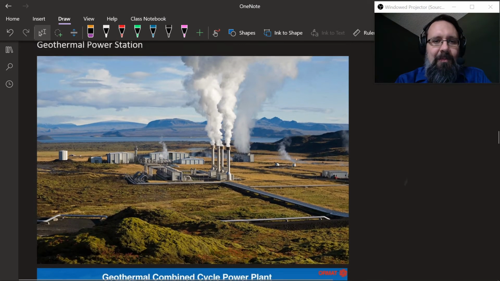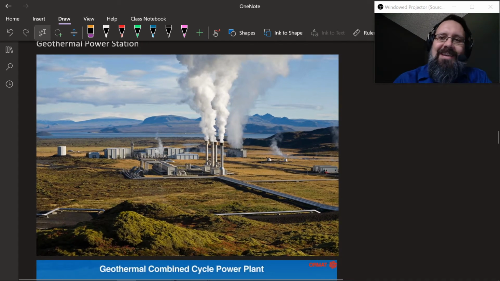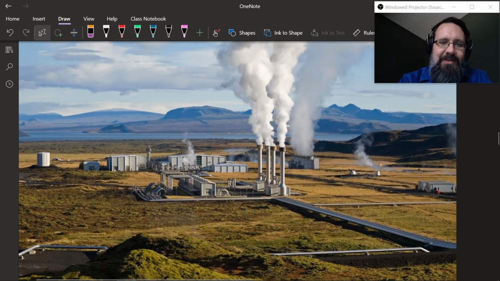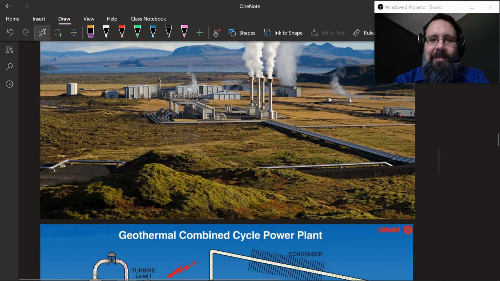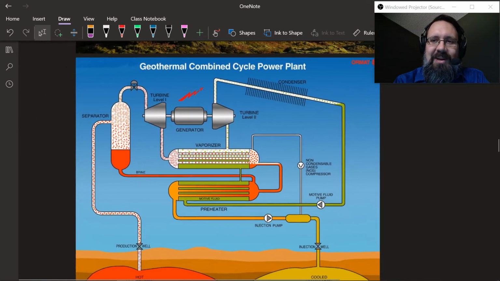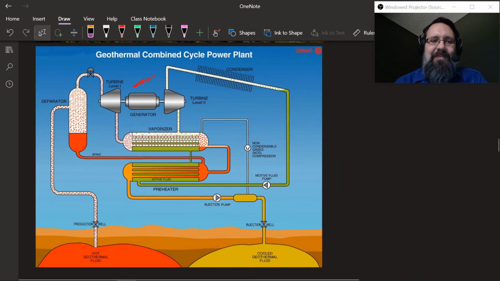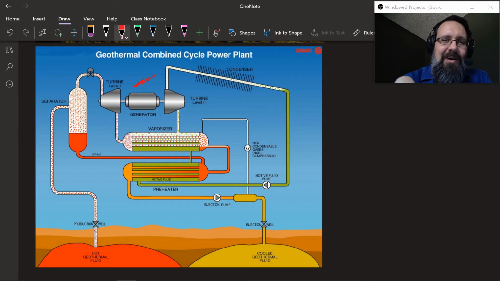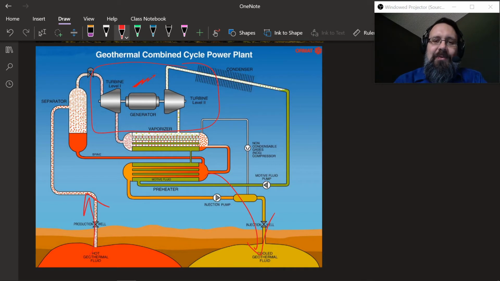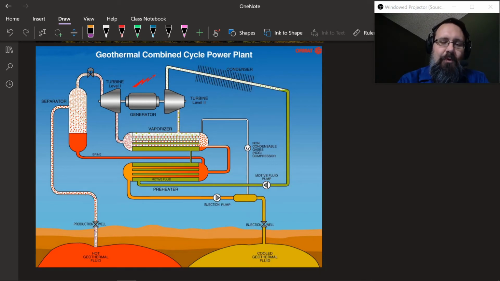And then here's a geothermal power station. I believe this is in Iceland. Just looking at the scenery there, it looks like Iceland. I noticed there's a lack of any sort of fancy looking equipment here. You just have some stacks with steam going up into the air. This is the best picture I could find of a geothermal power plant, but you can see all this stuff up here stays the same, with the generator and everything. The only difference is that now we're pulling the energy out from the ground, extracting that heat and then dumping it back into the ground again to cool it off. Cool.